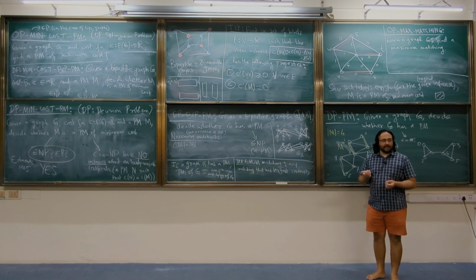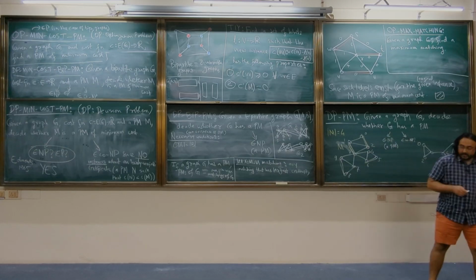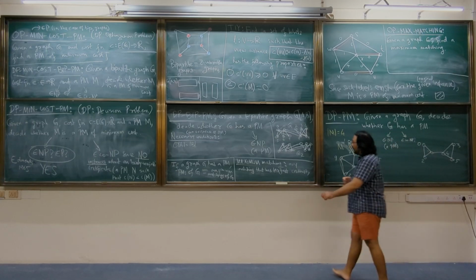So, do both of them have perfect matchings, or does one of them not have a perfect matching? One of them doesn't have one. Karthik, which one? G1 does not have a perfect matching. Does everybody agree? G1 does not seem to have a perfect matching, whereas G2 seems to have one. And you convince yourself by showing one or finding one. Small example, you will find it. So let's do that. G2 has a perfect matching.